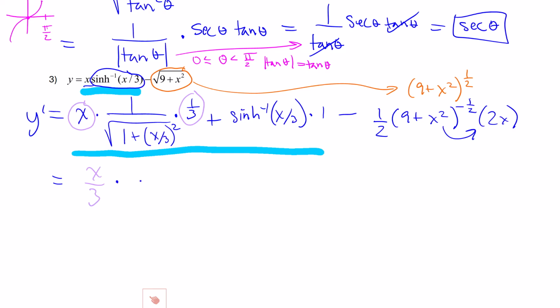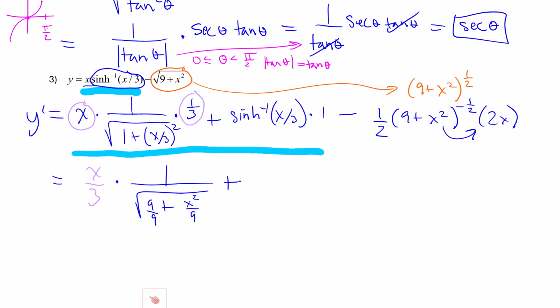And then I'm going to multiply it by what we have up there also, which is a fraction whose numerator is 1 and whose denominator is this square root. Now, inside the square root, we had 1 plus, and then it was x over 3 squared. I'm going to rewrite that as x squared over 9 instead of the x over 3 squared, because that's what it is. But then I'm also going to recognize that if you were to get a common denominator there, the 1 would actually be a 9 over 9. And then you'd have a common denominator which can be simplified further. So we'll hold on to that for a second and go further with it next. But that's kind of where that's all coming from.